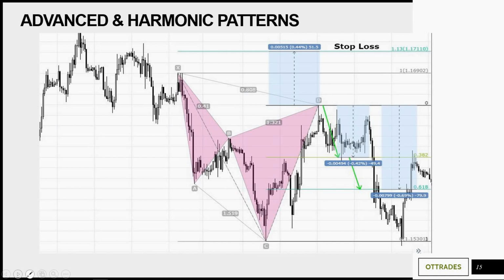I'd say don't really stress too much about these patterns unless you have covered all the other stuff I mentioned before: price action, market structure, support and resistance, trends, all of that sort of stuff. You need to get a feel of how the market moves before you can actually implement these patterns into your trading. Because again, like everything else, they need to be incorporated with other entry reasons, whatever.